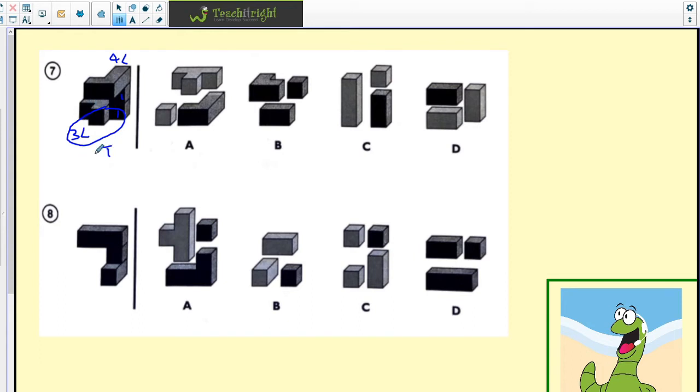So since I'm not 100% sure, I can't say for definite that's a 1 and a 3 or a T shape, I'm going to look for the 4L and the 1 cube, and then see what else matches. So for example, number A, I've got my 4L and my 1, and I've got a T, so actually that would work. And just checking my other options, since nothing else would, it wasn't a 3L and a 1 that it first looked, it was the T shape, so actually A is the answer.